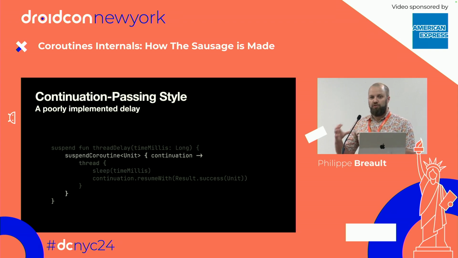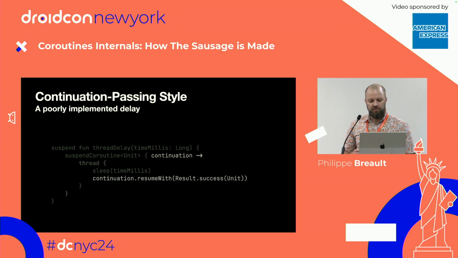Nothing can happen. So at this point, you can yield control of the thread so that another coroutine can run on the same thread. What is interesting is that we get a block there, a lambda, and we can have a continuation parameter. In there, we're going to start our thread, sleep for, let's say, a second, and the contract for this method afterwards is that we need to call our continuation's resumeWith method. That means that we are done suspending and we can resume, maybe on the same thread, maybe in a different place, but now we are ready to resume this coroutine. If we never call resumeWith from this block, our coroutine will be blocked forever. So this is essentially our callback here.